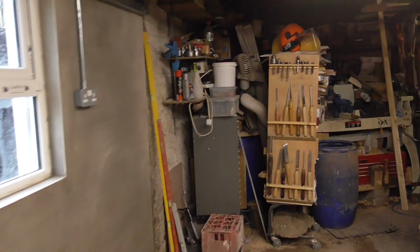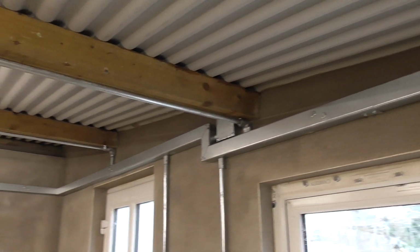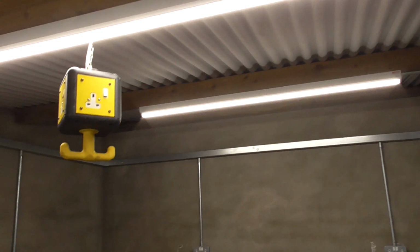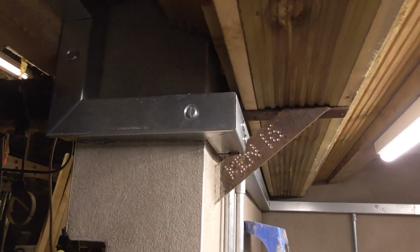Now I'm going to have to do this nice and slowly for you so you can see just what a beautiful job this is. Right, so there's a trunking going right round and down there and across here and up there and right round the whole part there. The trunking means that we can open this up at any time we want. Let's go down there and show you that bit and come back round again and round to here, and then we come in here and up there.